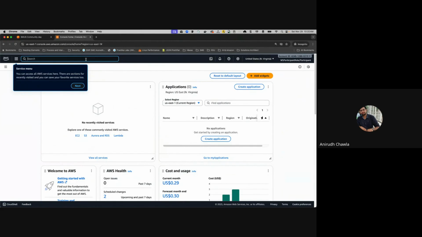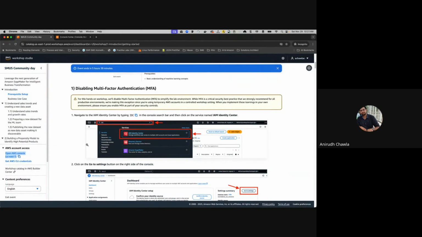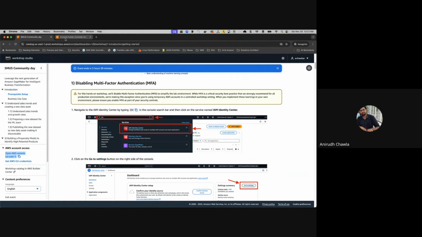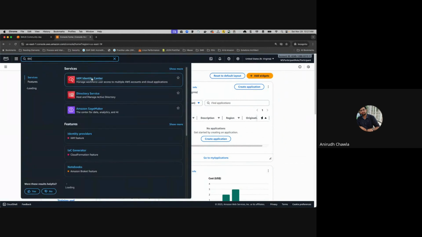This is only from the workshop perspective, just to avoid a second factor of authentication, because everybody might not have Microsoft Authenticator or Google Authenticator. So we'll just disable multi-factor authentication. As I said, everything that I'll be doing is already a part of the instructions, but I'll follow along. So first, on the AWS console, type Identity Center, IDC.